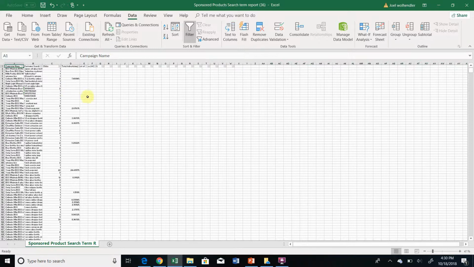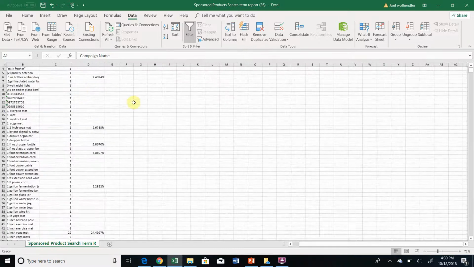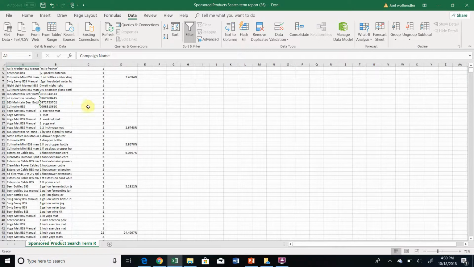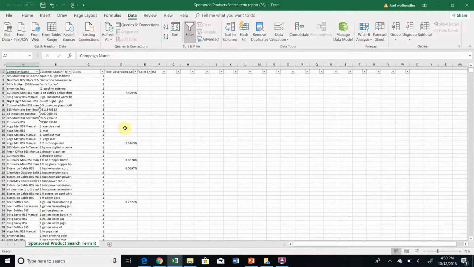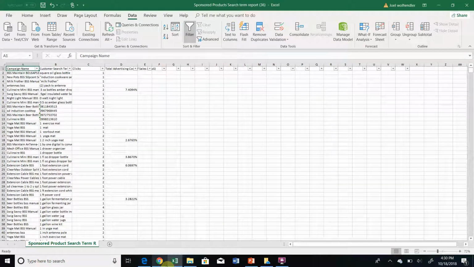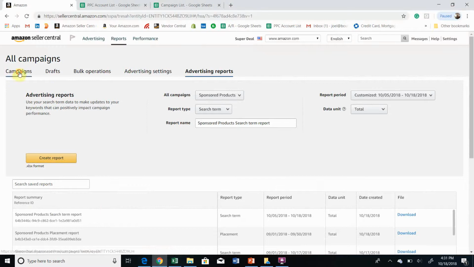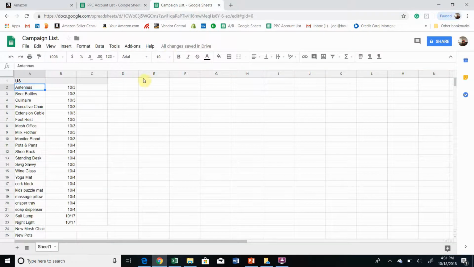At this point, we're ready to start adding to each campaign. The way we do that is by going back to our campaign page, and hopefully we have our campaign list, and we'll go from the top down to the bottom.